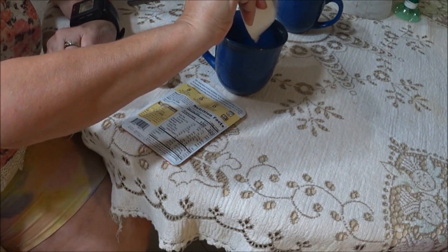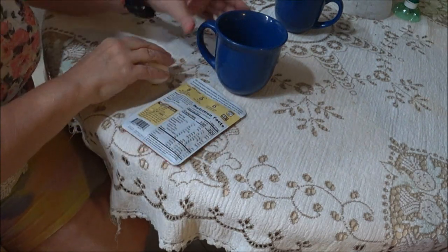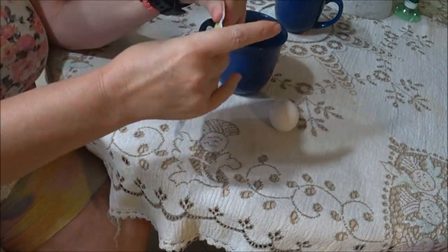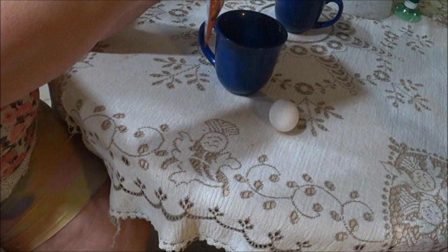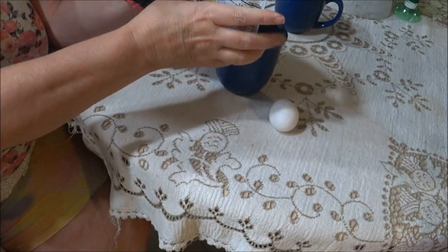Get it all in there as much as we can. Okay, and then we're going to put our... gotta do it the right way. So we're going to put the mix in first after you put the butter in. It's really up there on the top on this one. I don't want it up. There, I got it down. Yes. And then we're going to pour it in here.